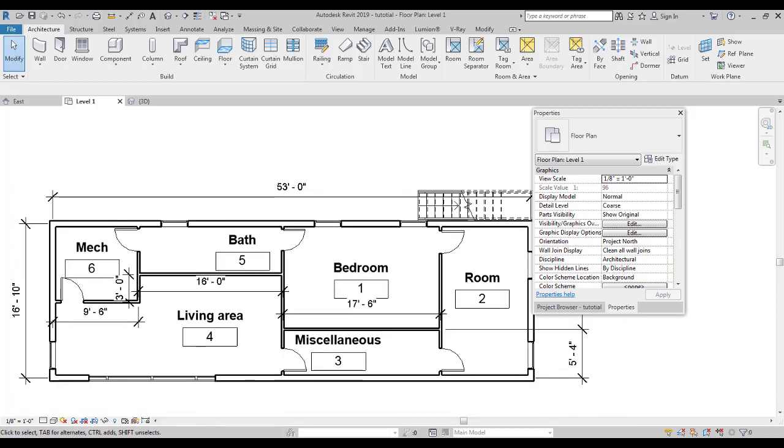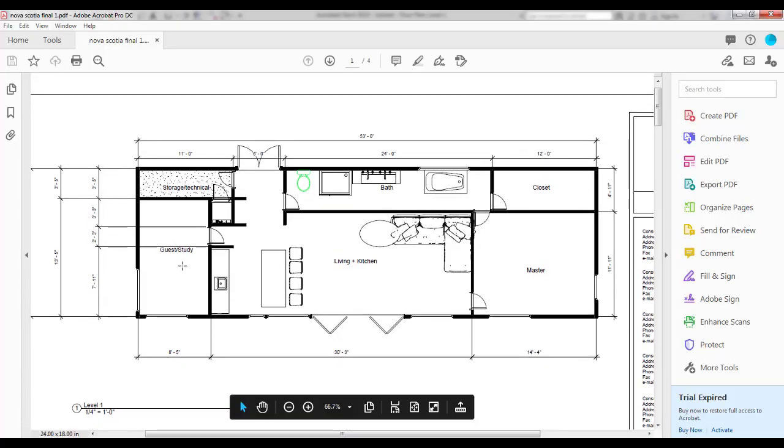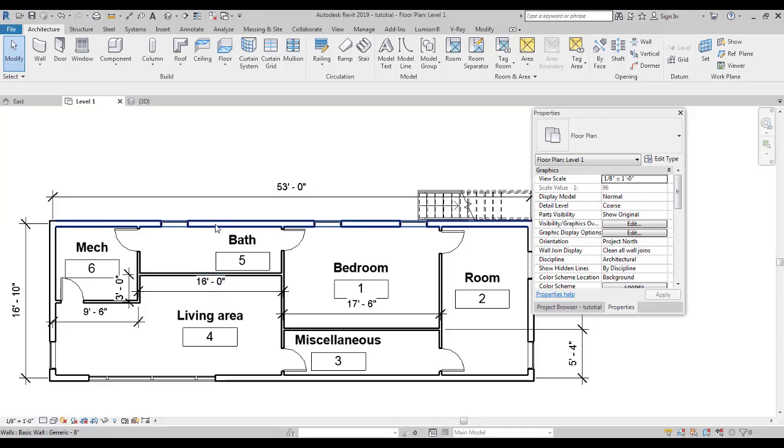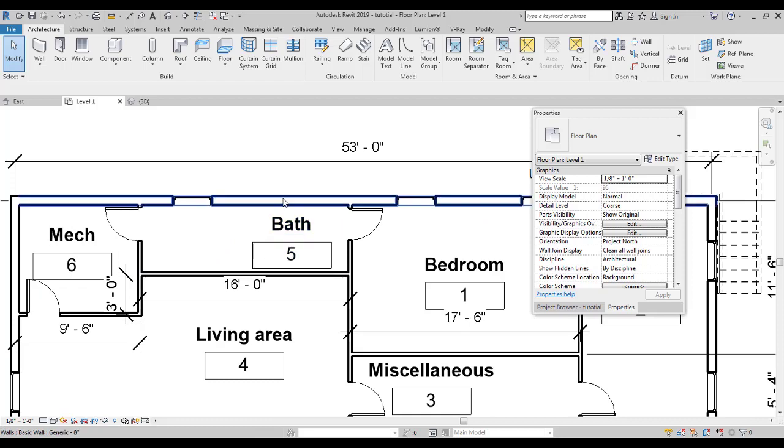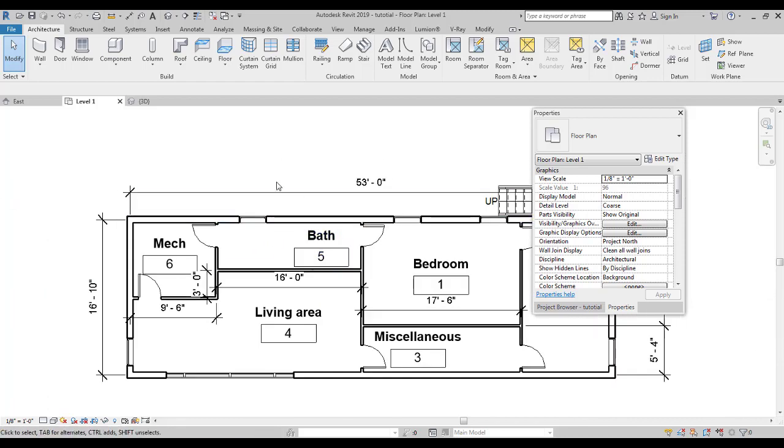Now as we go to the PDF that we were working on earlier, that we're using for reference, these walls, as you can see, have a black pattern over here, and I believe that's quite good looking when it comes to presentation. And you need to be aware of how you can change this cut pattern. You can add any color to it of your choice.